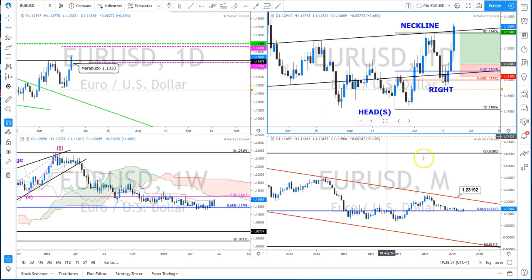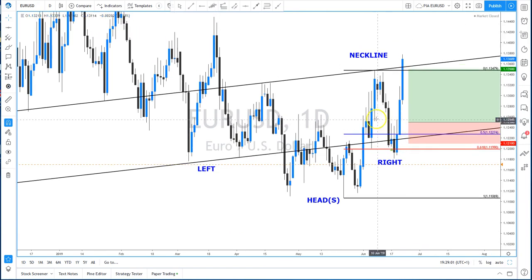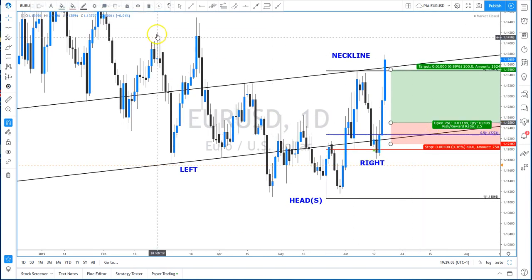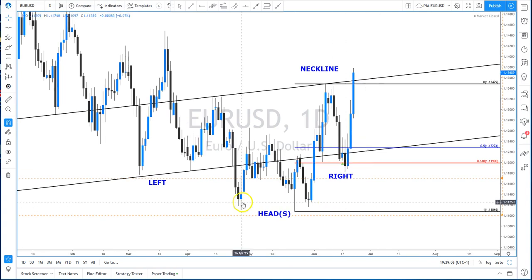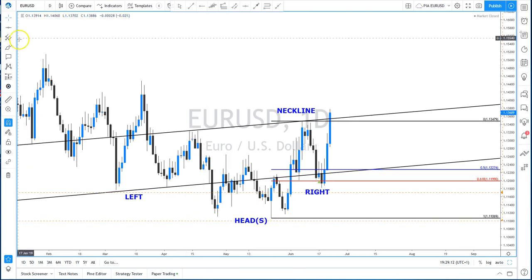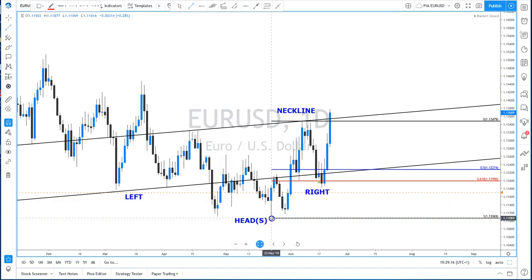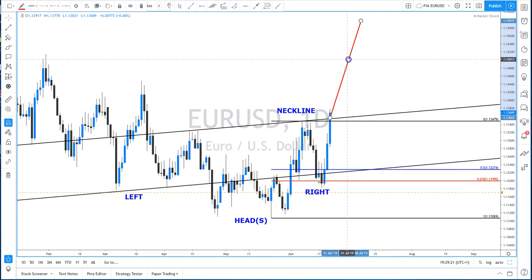If we go to this time frame, again, it's still a head and shoulders. Sorry, it's still a daily chart. Just going to get rid of that. Looks like a head and shoulders formation. We've broken the formation to the upside. This obviously has a different target level than the wedge formation. We're actually looking up here around about 115.95 for the measured move target.